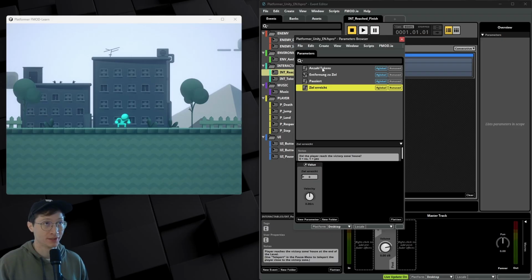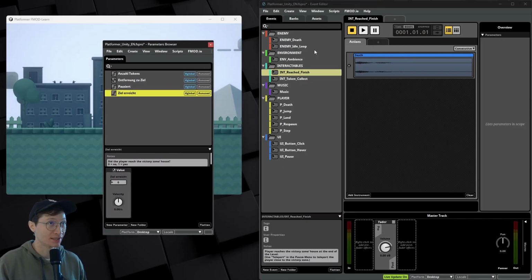The thing is, I can translate the event names because they're internally set to only rely on the GUID. Doesn't really matter, but that only means you can rename and move all those events as you like, but that doesn't work for the parameters, sadly. So they have to be German, and I try to explain it as well as possible with the notes of the parameters.